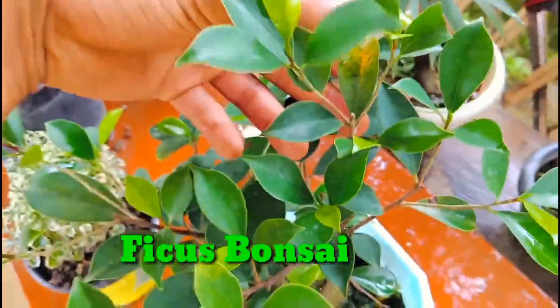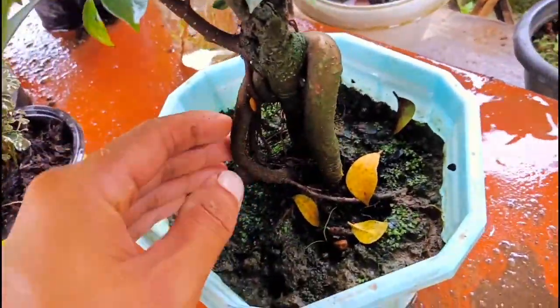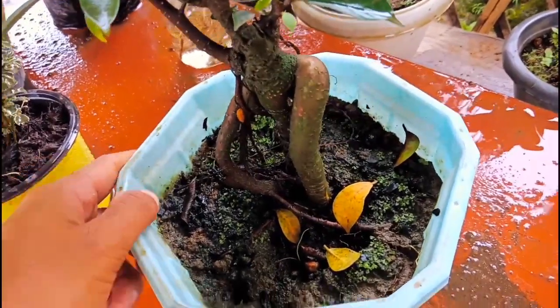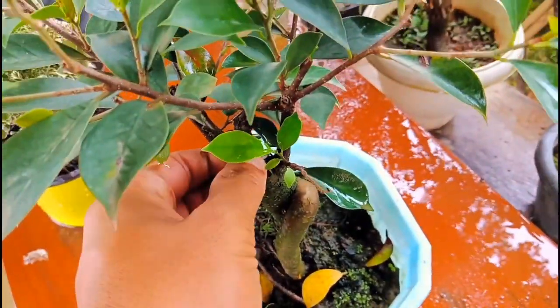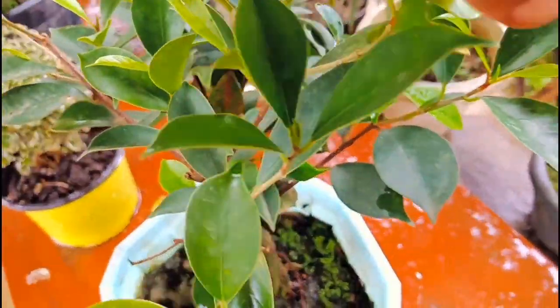So friends, this is my Ficus Bonsai. You can see the roots and the stem looks really good. And you can keep this in the direct sunlight, or else you can keep it indoors also in a bright light area. So about watering, you need to give daily water.